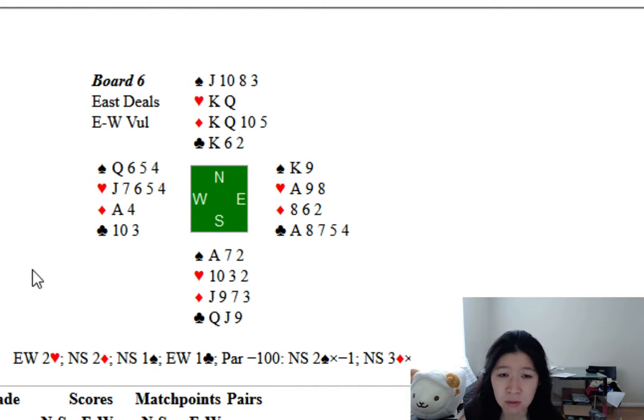Anyway, so West will lead from their longest and strongest. They'll lead a 4th best heart. And East can win and return the 9 of hearts. And now South gets to work on diamonds, and they knock out the ace of diamonds. And here West is going to play the jack of hearts and start running their hearts.